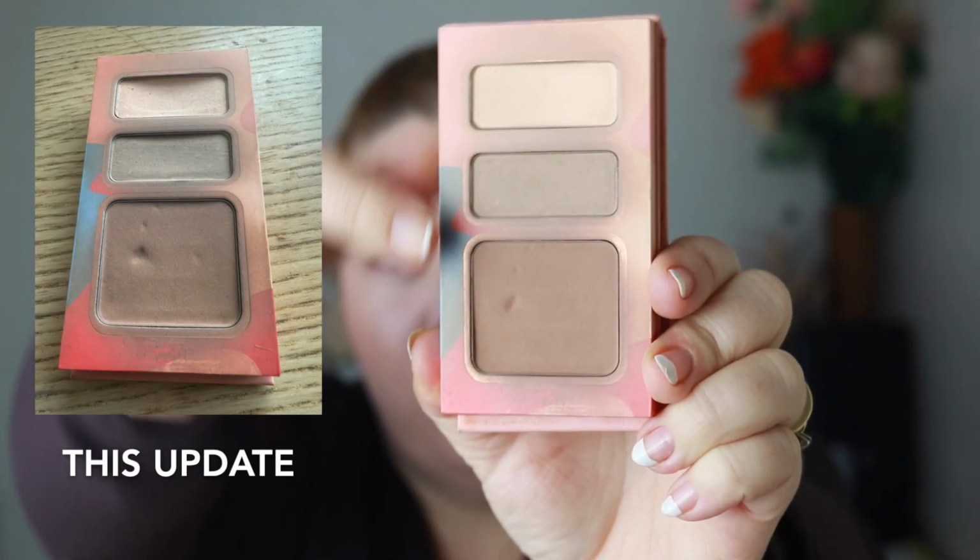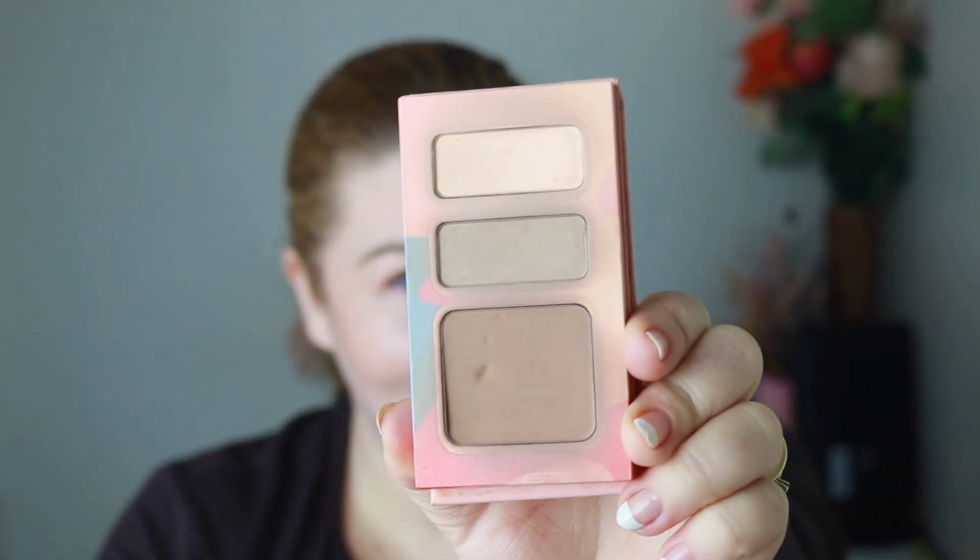I've been using the contour, and they're beautiful products, absolutely beautiful products. I do love them. And I found that I've been using a bit more. I feel like this bronzer is going to last a lifetime. They're all very finely milled, so I feel like it's going to last a lot. This powder I'm going to finish first because it's a small amount of powder, but powder goes over your whole face. So I feel like I could definitely finish this.